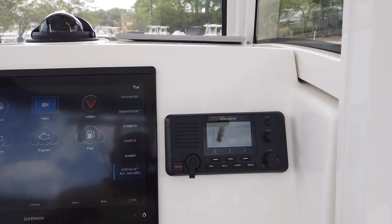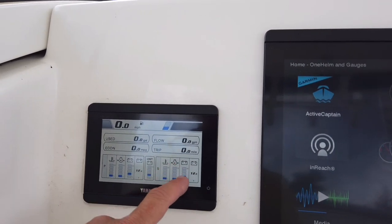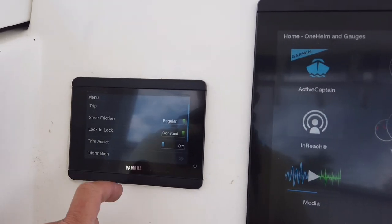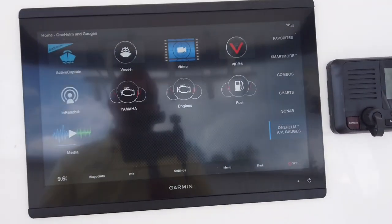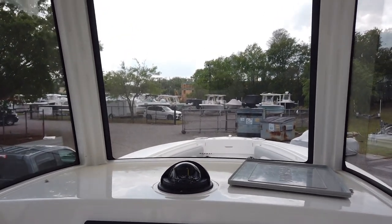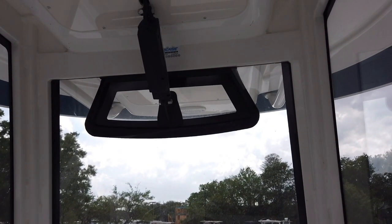The VHF remote mic is down in the corner to keep cords out of the way. The new CL5 gauge is all touchscreen for tilt/trim — people are running out of them now, so it's nice to have it. All your other systems are here. We did the PDI; both engines are broken in at 2.7 hours. This is where you adjust steering friction, trim assist, and lock-to-lock — you can set lower speeds so the engines turn quicker at the marina, and higher speeds so they turn slower with more friction. Really cool system. 16-inch Garmin, whiskey compass, backlit Bokeh switches for vents and accessories.